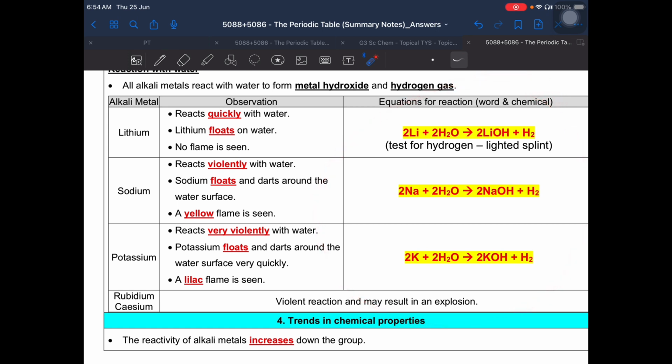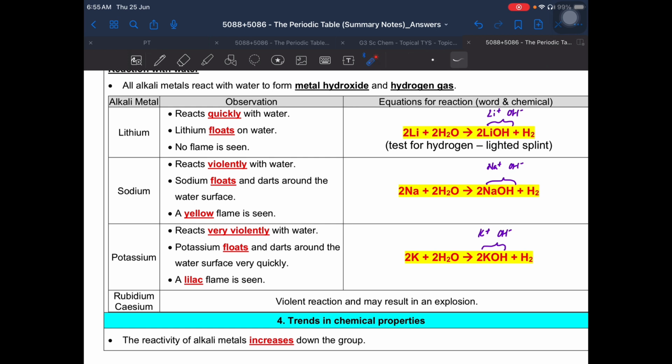In this case, to balance it, we need to know that lithium is Li+, hydroxide is OH-. Therefore, when they form a chemical here, it'll be LiOH. Likewise, sodium is Na+, OH-, so it'll be NaOH. K+, OH- is KOH. Of course, balancing of equations is a skill by itself, and that's something that we'll be practicing throughout the entire 2 years of upper sec education, right? So that's quite standard, and give yourself time to practice until you get the hang of it.